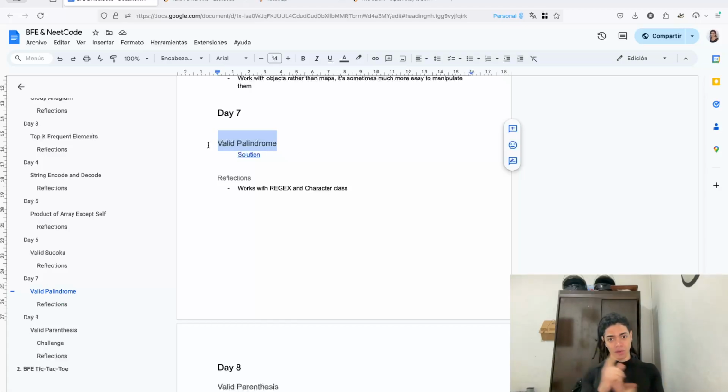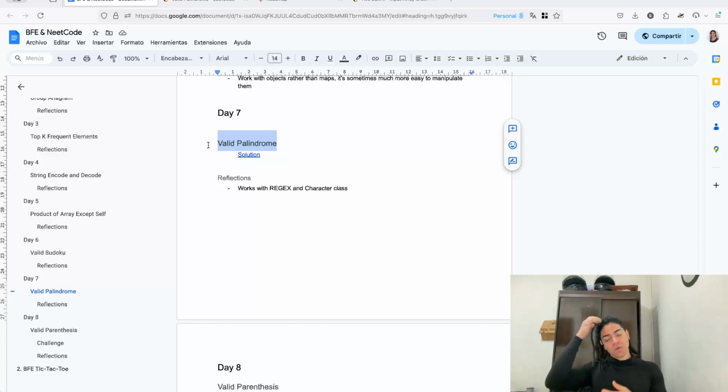It's the same backward and forward without any of the non-alphanumeric characters. So this is the valid palindrome. And how can you do that? Well, by getting this string, and we can use this nice little convenient function called match that is going to use a regular expression, so we can evaluate which one of these characters is a letter or a number, and then add that to our palindrome string.